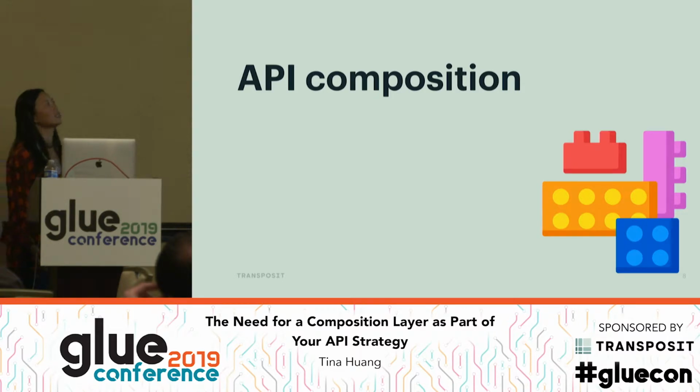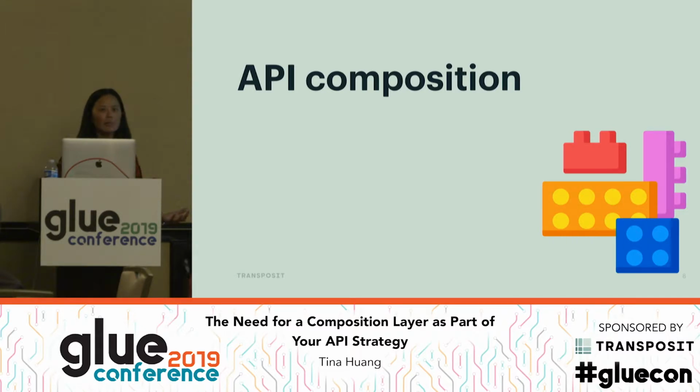And there's tons of business use cases for composition. I saw this all the time at Twitter. So at Twitter, we decomposed the tweet into a bunch of different microservices. We had one service that returned the tweet, and another service that returned the user, and another that did link shortening, and on and on and on. And then we had a number of services like email, web, mobile, that all of them needed to do the same thing. They all needed to render a tweet. And in order to render a tweet, they had to write all the same composition logic that grabbed all this data from all of the underlying tweet services.